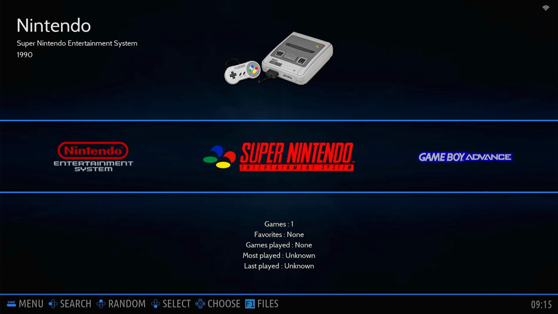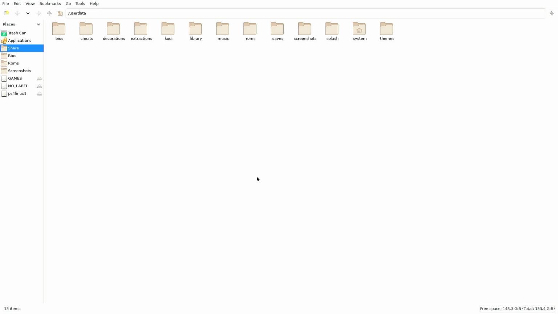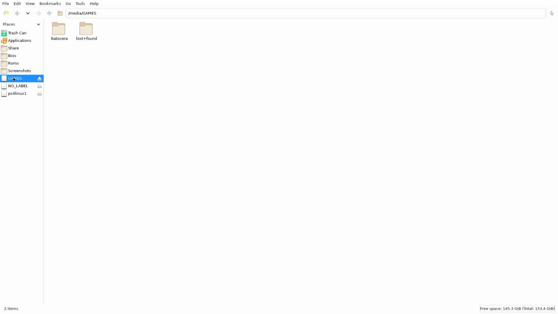Now, before we move on to my Windows system, I'm going to quickly show you the games drive that we had created in the earlier step. To access the files on Batocera, all you have to do is press F1 on your keyboard, and this will open the file manager. And now I'm going to go to the games drive that we had created. As you can see, this has a new folder called Batocera.